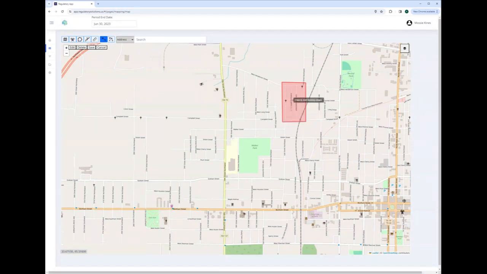So now we have this polygon, but let's say we messed up. We want to edit it. It gives you the points along this polygon. So maybe I need to stretch this one out. If you do that, it's going to add more points for you. So you can say, okay, well, I really meant to come up here. Great. Okay, so now that I've edited it, I'm going to save my edits.